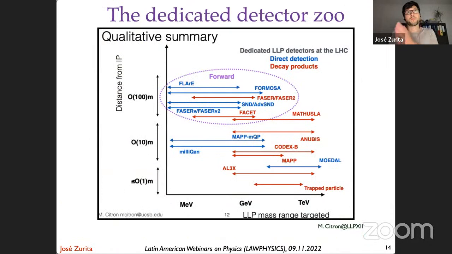Now, the point is that if you look at the MATHUSLA physics case and the different MATHUSLA documents, there's also a program to do cosmic ray physics, because the area that they're covering is almost the size of Auger. I mean, if you sum up the number of detectors in Auger times the area, it's, right. Obviously the area covered by Auger is much larger in terms of distance, but the flux that you're capturing is almost similar.